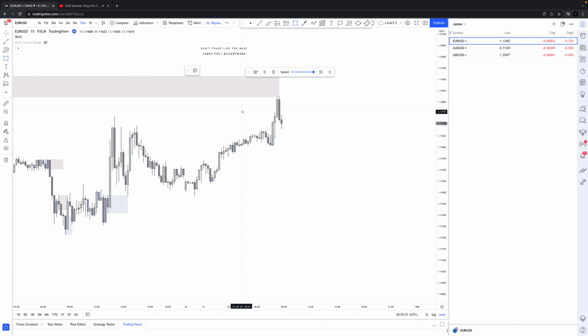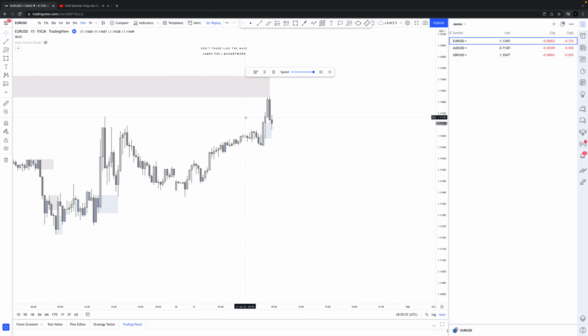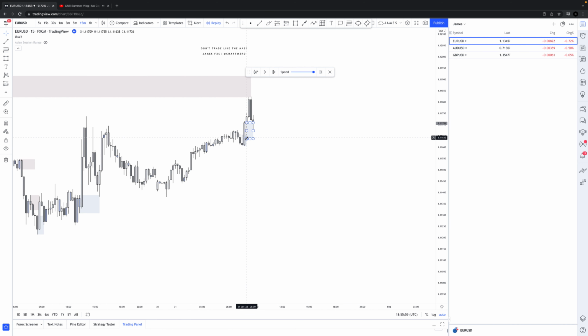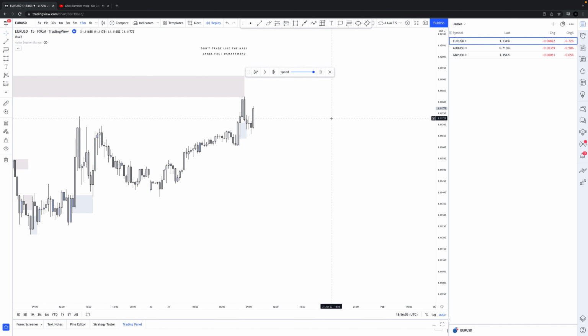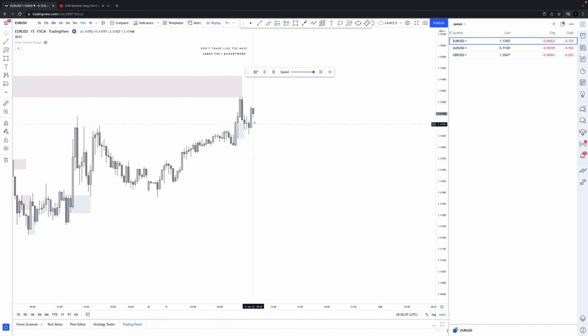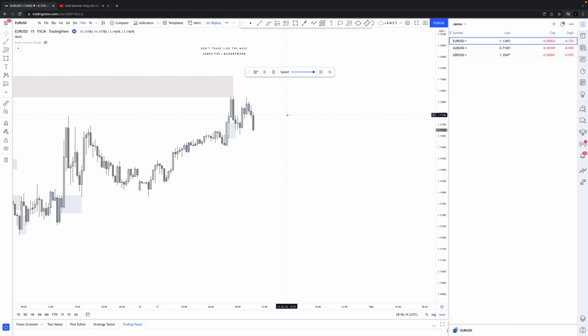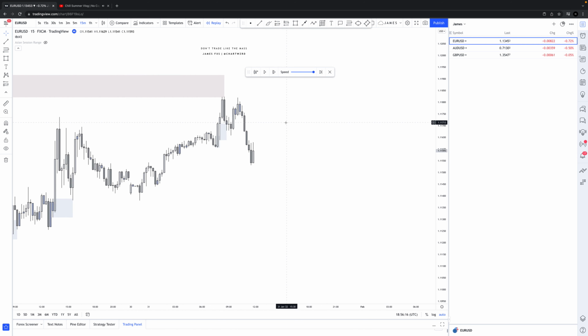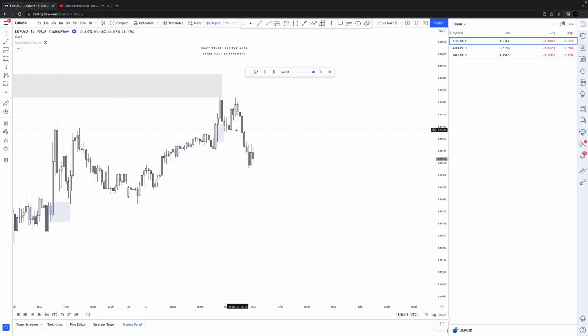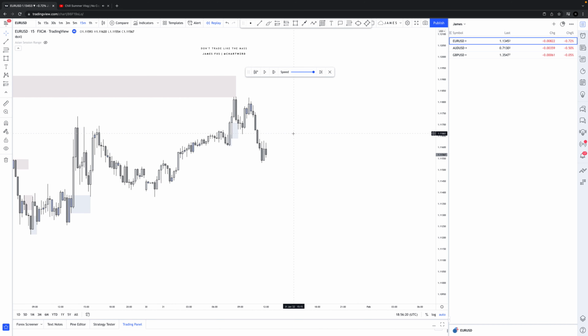So I would be seeking entries from here, but on this wick, because that's the unmitigated area. This wick hasn't been mitigated once price came up here, but now it's obviously trading inside that. So it may hold, or you may, yeah, look, that would give us lower time frame entries, and then the high doesn't get taken out, and then yeah, okay, so we go lower. So that may be a break even, maybe a loss. I'm not too sure.